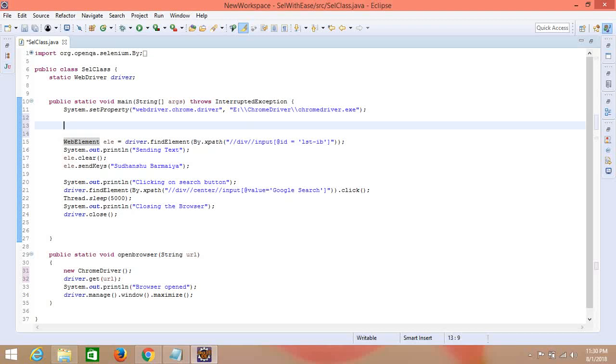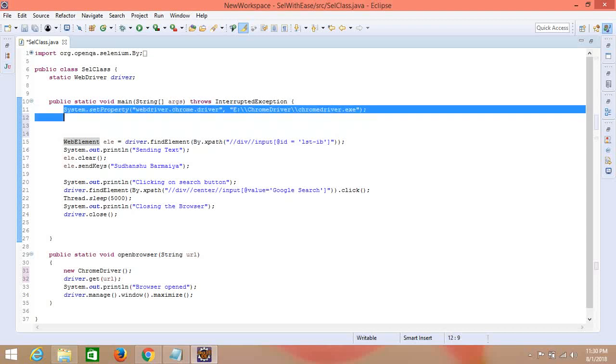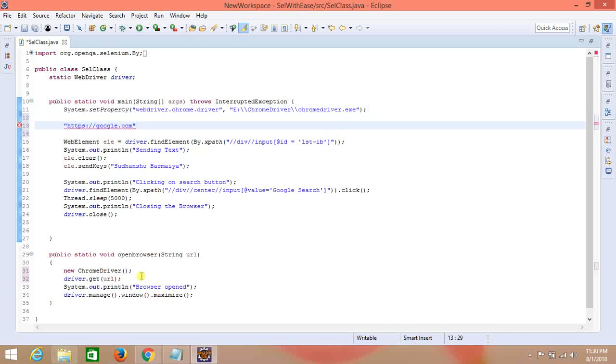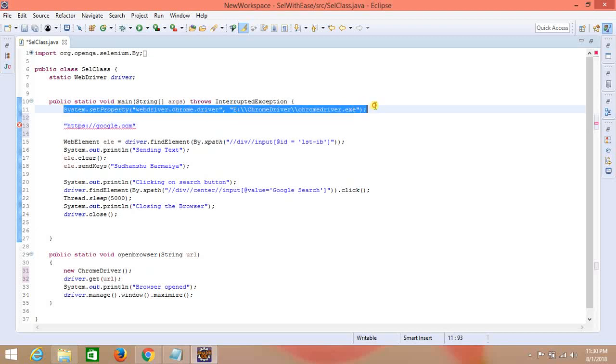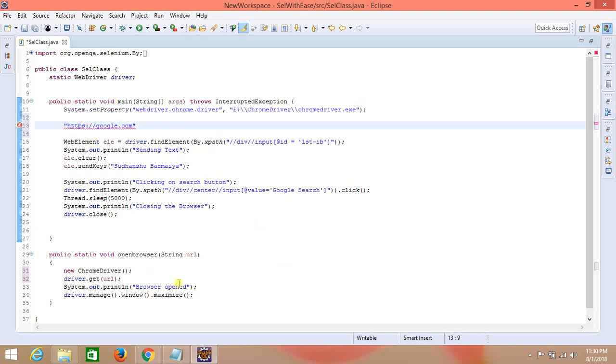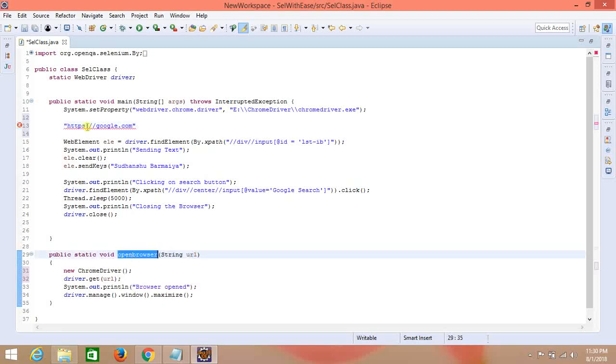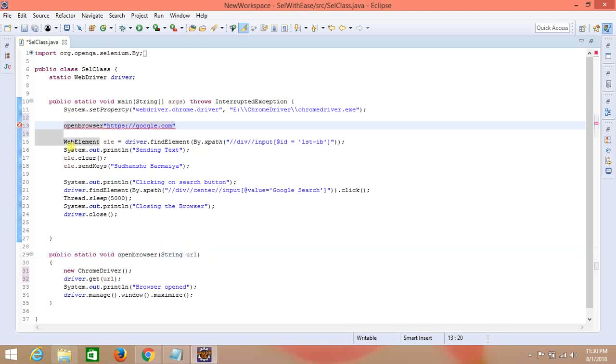So let's say this System.setProperty, it is fine, I guess we have declared it in the main, because as soon as the execution starts, the JVM will look for this and it's already there, so there will be no error as such. Now this is the method where we are passing the argument, let's say this. Fine.